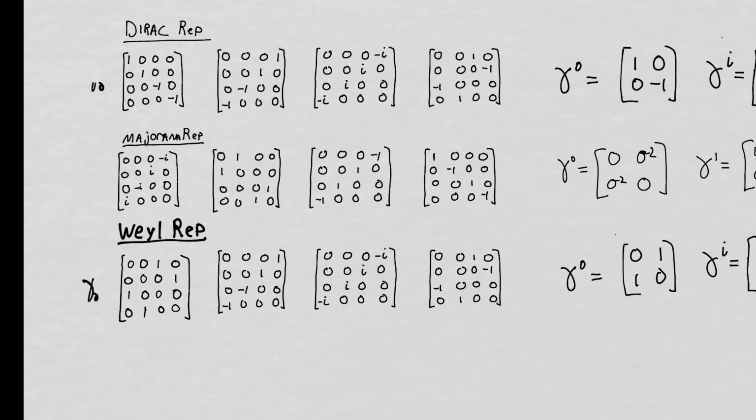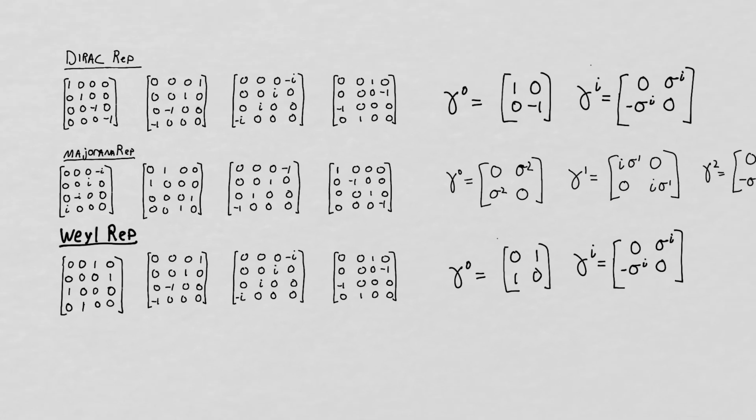So I just want to point out that the Weyl representation is the same as the Dirac representation, except for gamma zero. It's one small little change, but it's a pretty big change. It actually has a pretty meaningful, different utility for this thing altogether. We're going to go into this quite a bit later on. I plan to dive deep into the solutions of the Dirac equation, just because it's kind of fun.